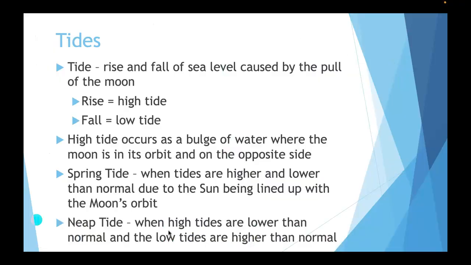Okay, today what I'm going to be doing is walking through the notes on tides, parts of a wave, and ocean currents. All these notes are going to go on the ocean currents note sheet. The information about tides and parts of a wave can go on the back of the paper where it's blank, or you can certainly do it on a piece of lined notebook paper if you would prefer.